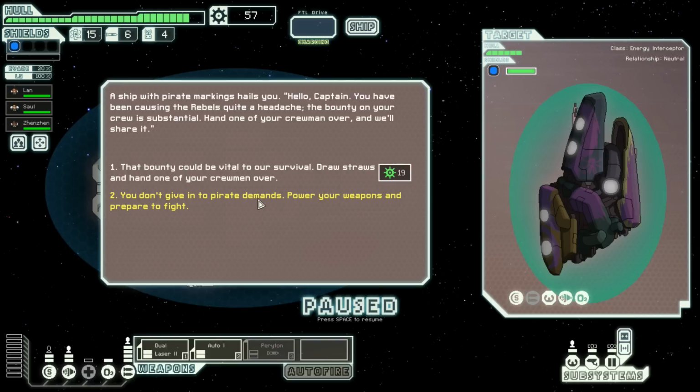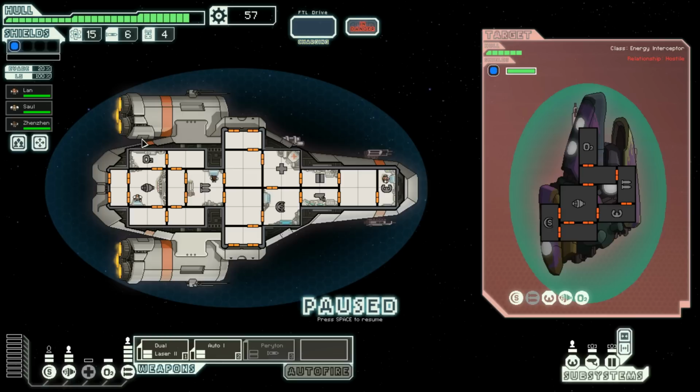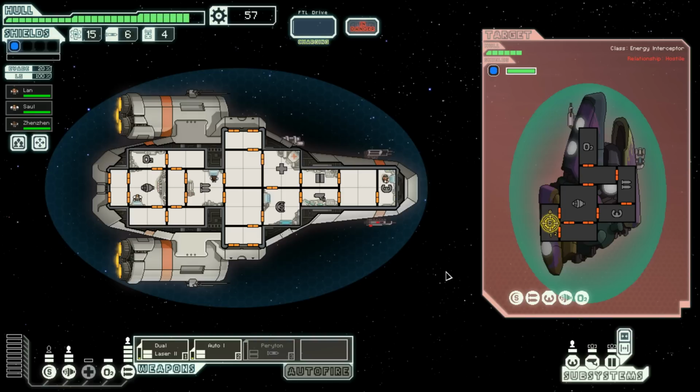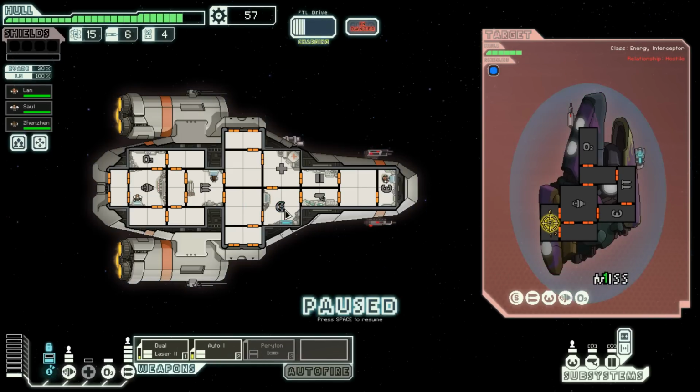Yeah, we're not doing that. Power up my weapons. Prepare to fight. Evasion pattern set, sir. Moving in with the lowest predictability. All right, so let's get on them. Let's take their shields out first. Now, they've got what's called a mega shield. That's why this is green. I got to deplete this before I can actually start hurting their ship. Even missiles bounce off of it. Although, they may do more damage. No, ion weapons do more damage. They just ioned my shields, which is not great.